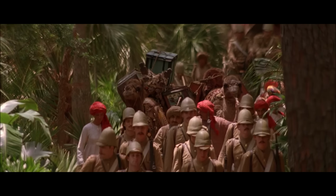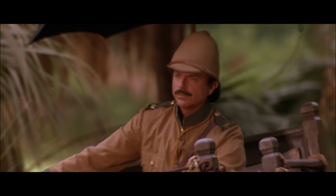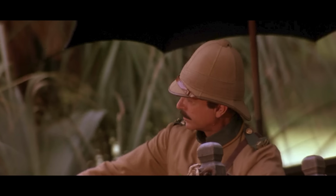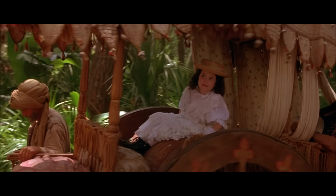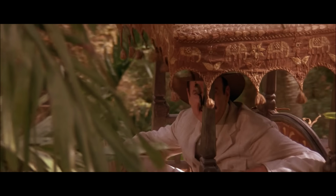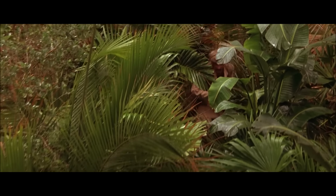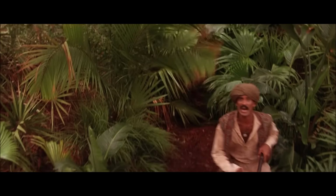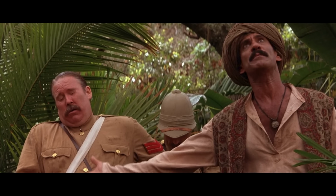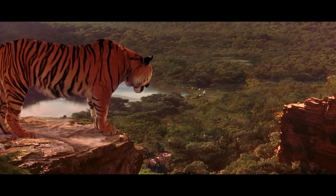We open as a caravan moves through the jungle and we're introduced to Sam Neill's Colonel Jeffrey Bryden, who provides our opening and closing narration. And he introduces us to all of our main characters, including his daughter Kitty, their guide Nattu, his son Mowgli, and the always wonderful John Cleese as his close friend and physician, Dr. Plumford. Here it is set up that the tiger Shere Khan is angry at the caravan because men with guns, specifically Stefan Kalipha as Buldeo, are killing more animals than he can eat. This really makes Shere Khan angry.